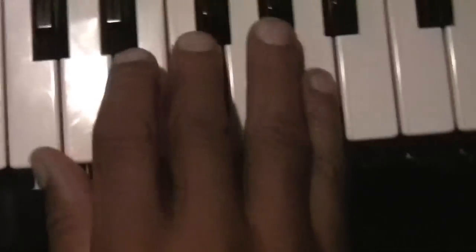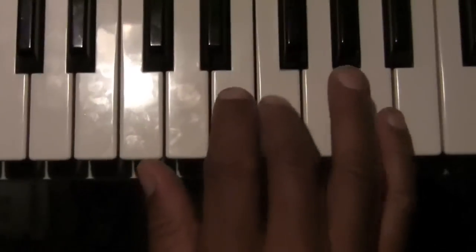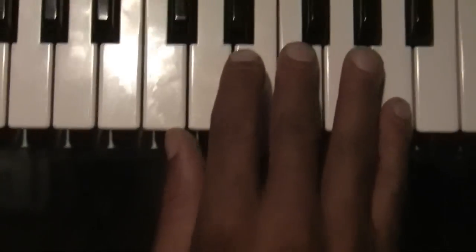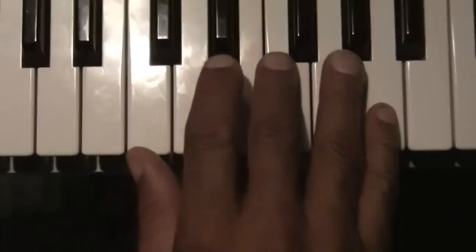Let's go ahead and learn these chords real quick. All right, we've got an F major, F-A-C. I'm going to play it in an inversion where the C is on the bottom, and the F and the A will be on top.